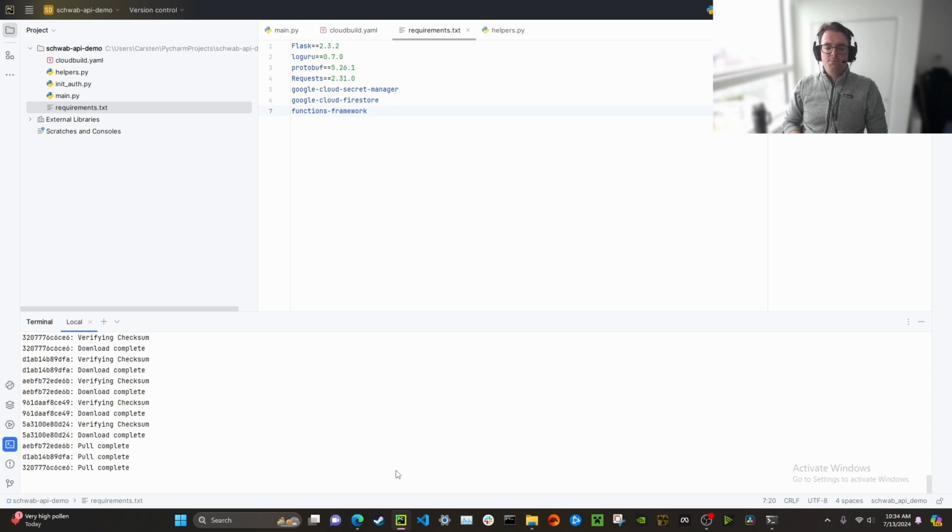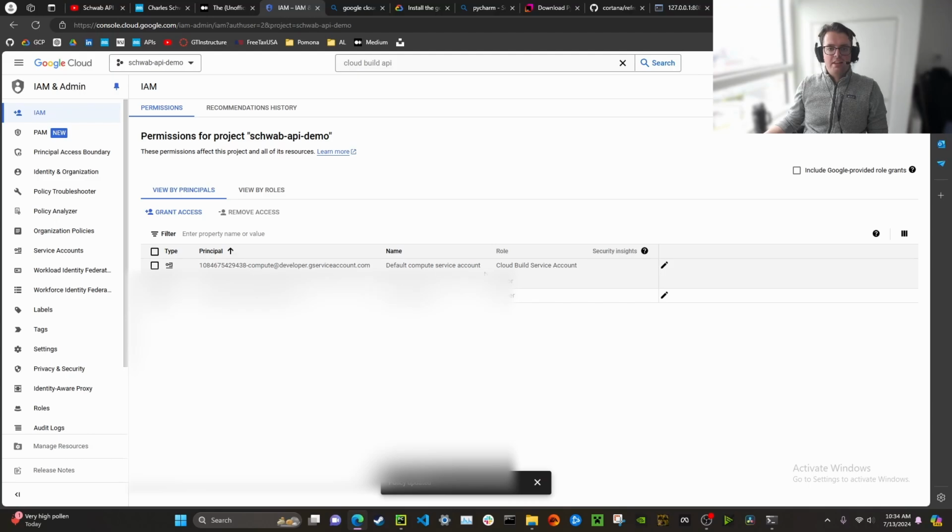So as you can see, it's basically building my cloud function via the Google Cloud CLI, or command line interface. And what I needed to do is just add this Cloud Build service account permission to our default compute service account.